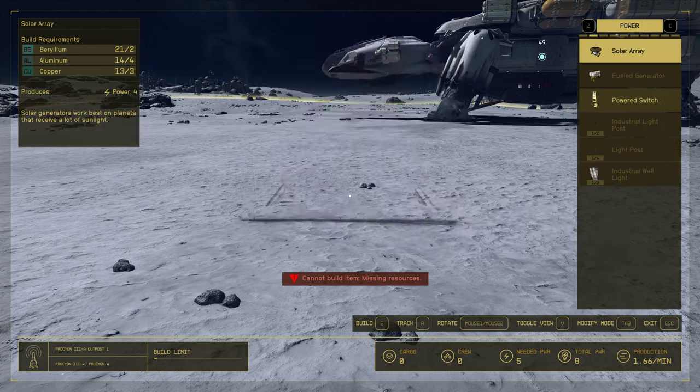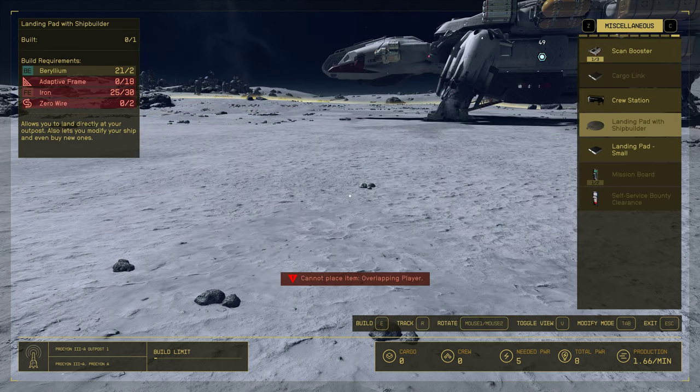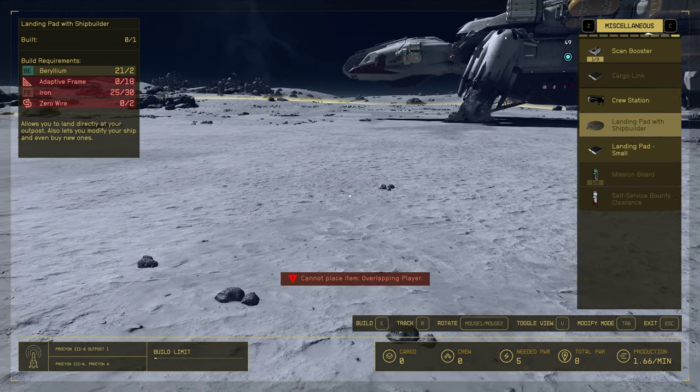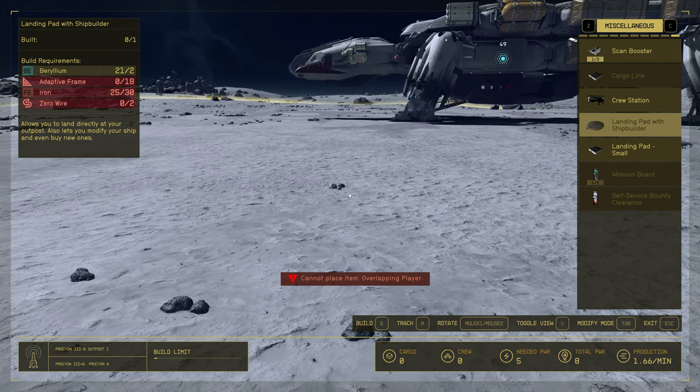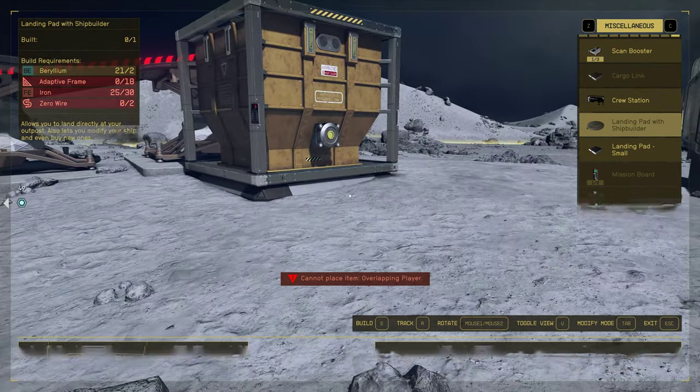So what do we need now to build our landing pad? Because I like to have a landing pad right away. A bunch of stuff we just don't have. Zero wire. I might have the mats to make that. I'll have to go look. Iron we'll have in a few minutes, but then we have to build 18 adaptive frames, which is 18 additional iron. So we'll need a total of 48 iron.